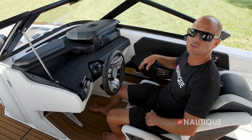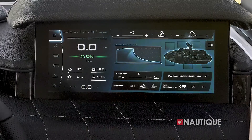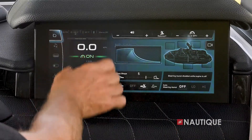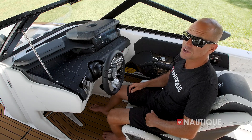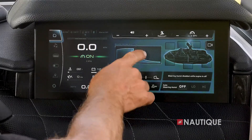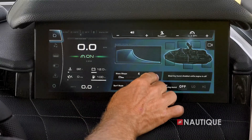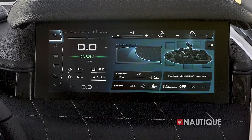The Link Panoray touchscreen has a new look and layout for 2022 with an easy-to-use interface. At the top, always visible, are your stereo, user presets, and set speed. One column is almost always visible with current speed, engine vitals, and depth. The menu on the left lets you quickly change through different pages. On the home screen you can see a nice cross-section of your wave, dial up or down your wave, choose which side you're surfing, access steer assist, and access the Nautique Awareness Cam.